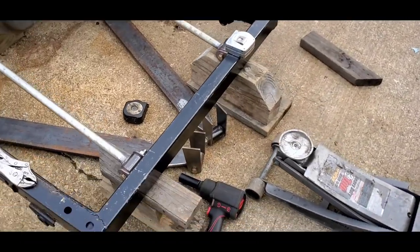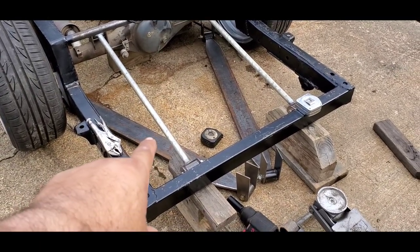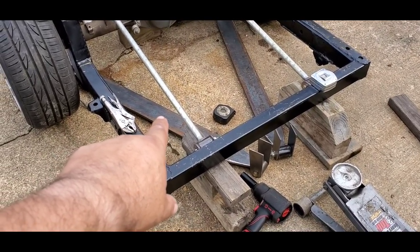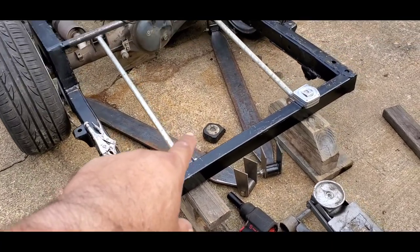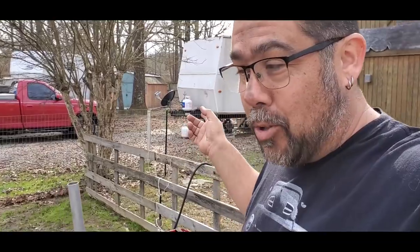For the record, somebody on Facebook really has a misunderstanding. These are not forklift bars. This is stock solid steel that is half inch thick by 4 inches wide, but they did not come off of a forklift. I think it's hilarious how people don't watch the whole video and don't realize there's a little bit more to what they're trying to say. So no, they're not from a forklift. Butch joked with me and said, you get those off of a forklift? So that's where that came from.